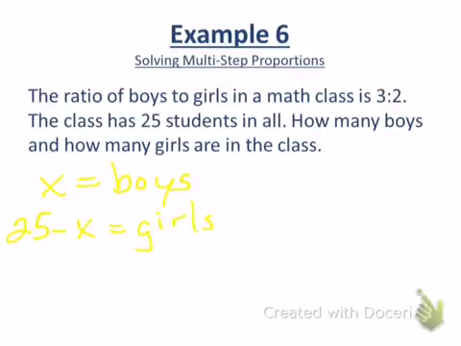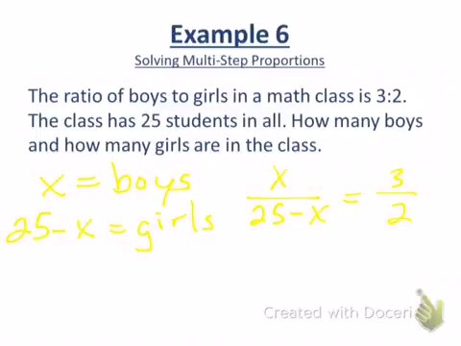Okay, if we had a 17-liter solution, there was x of one thing, there's 17 minus x of the other thing. And that's a pattern that you need to learn to get used to. x, the total minus x. That's the two parts. Doesn't that make sense now? Okay. What do we know about this ratio of boys to girls? x, boys to girls, equals 3 to 2. Right? Are y'all tracking with me here?